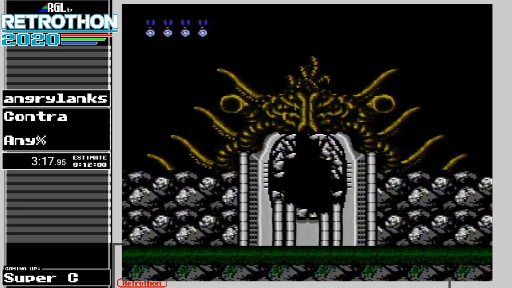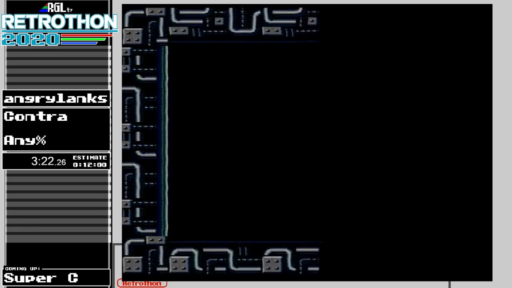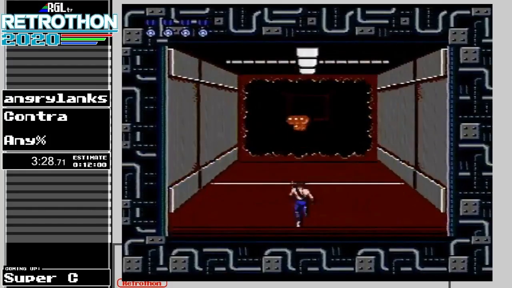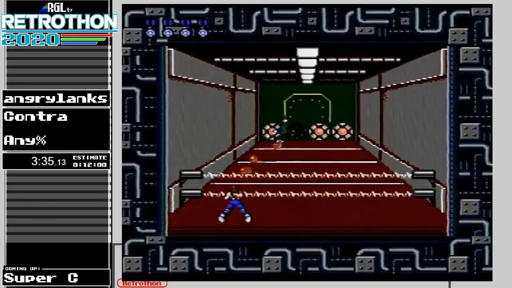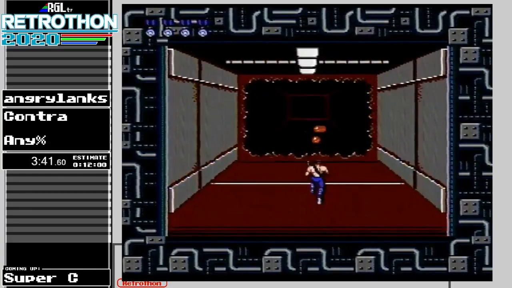Alright, base 2. This is probably the hardest stage optimally to do in the game correctly, because you have 8 rooms that you need to get really good spread rhythm in and try to maintain it. And the movement in this room might seem a little odd, but it's very particular for a reason. It does save a lot of time if you do it that way.